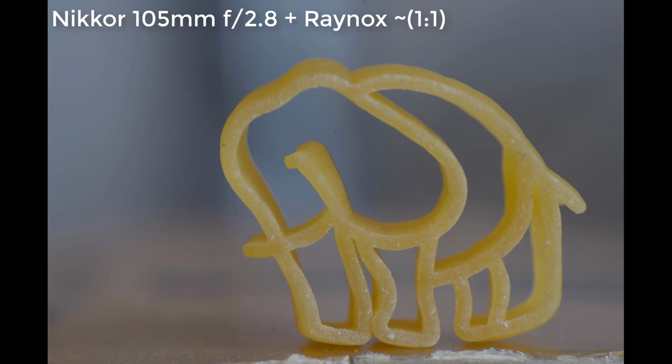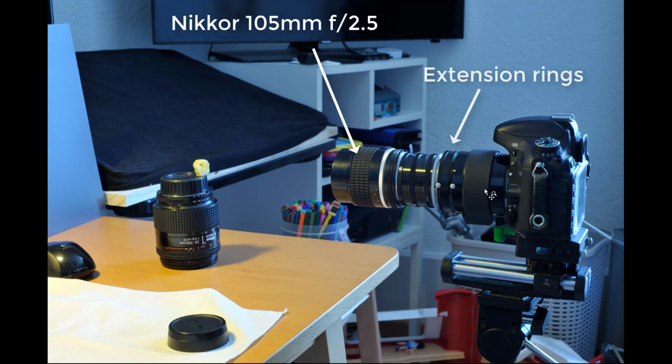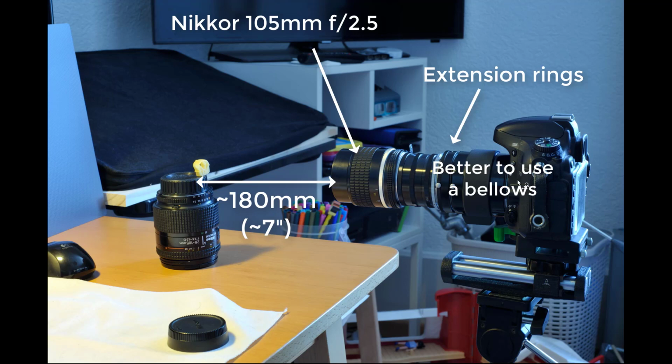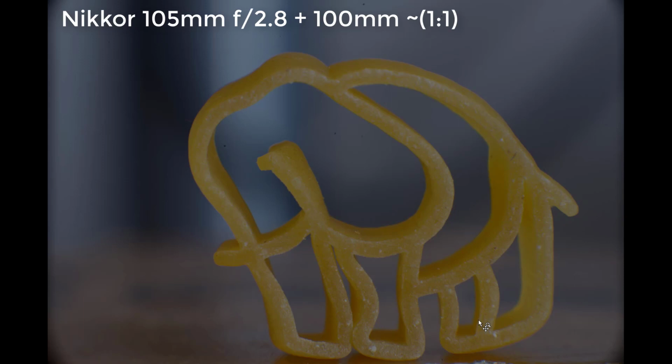And then the last thing we did, which was rather cumbersome, was using the camera with the extension rings. If you want to get 1:1 reproduction ratio, you have to be aware that the longer your focal distance, the longer you have to extend the lens. So for 105mm you have to extend by 105mm. This is what you get here, which is very cumbersome. And then this is the kind of image you get. Rather dark, because you're extending the lens too much. But well, that's it.